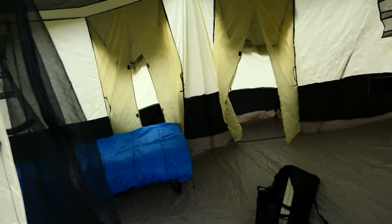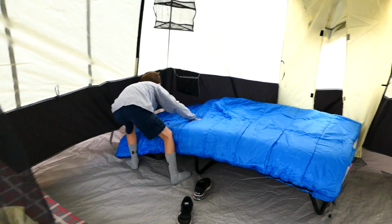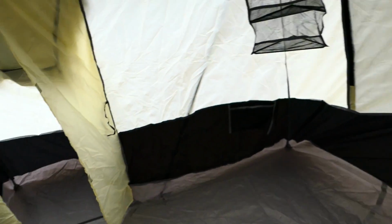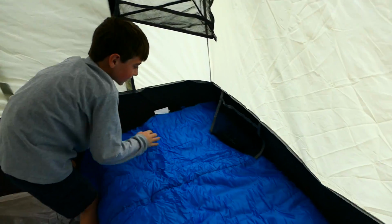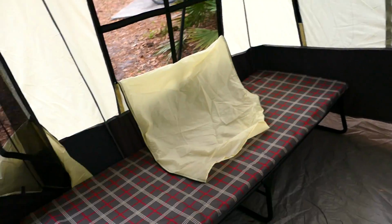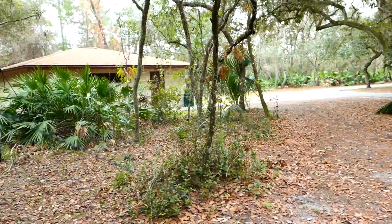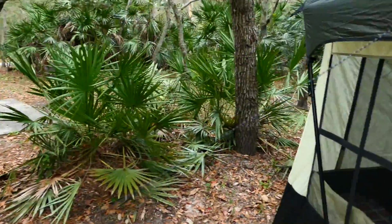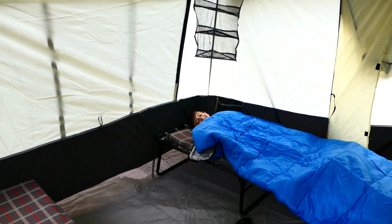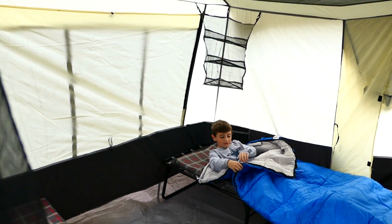So we'll give you a quick tour, let you look at it. He's making his bed. Oh, you gotta get that little thing squared away, buddy. We have little closets. Cool closet here. Did you get it squared away? Yep. Okay. There's my bed. And here's where we're camping for the evening. Dad. Yeah, buddy. Ah, you're ready. Man, that thing's big enough. Oh my gosh, Kofi. Are you on the inside of it? Yeah. Oh, okay, very good.